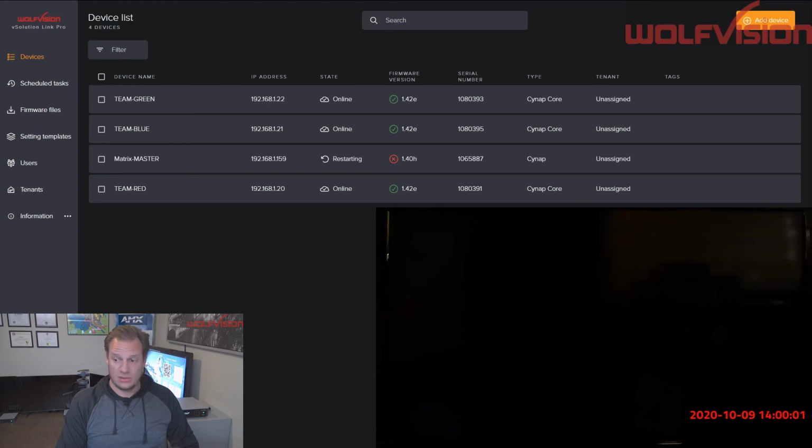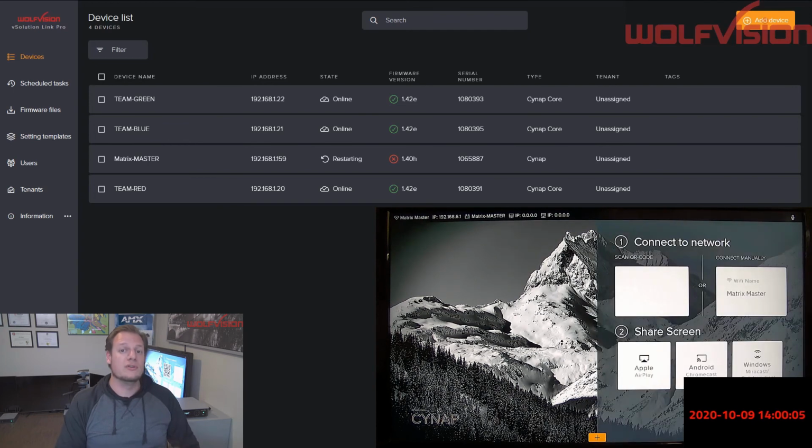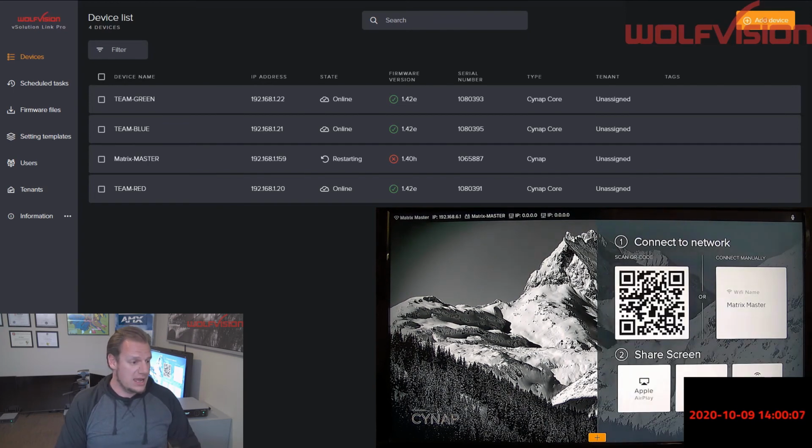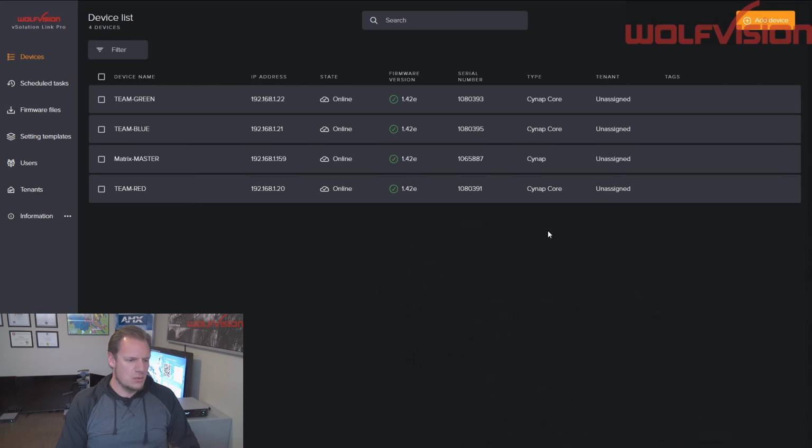And that's it. Look at that. I think we just crossed the 3-minute mark for a firmware update for this unit. We can see the vSolution Link is still connected. We're going to take a peek here. It's probably going to reconnect. And right there, we're back online, version 1.42. As you can see, we're already up and operational.